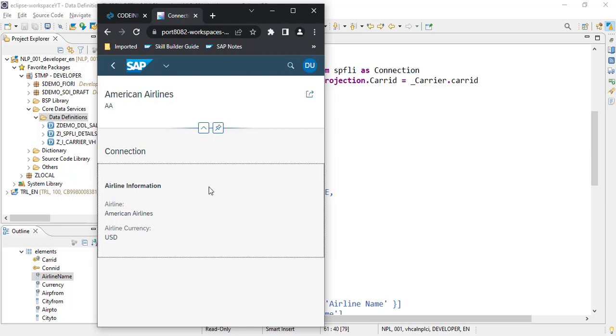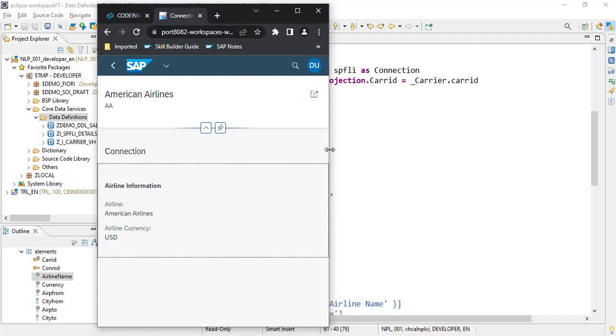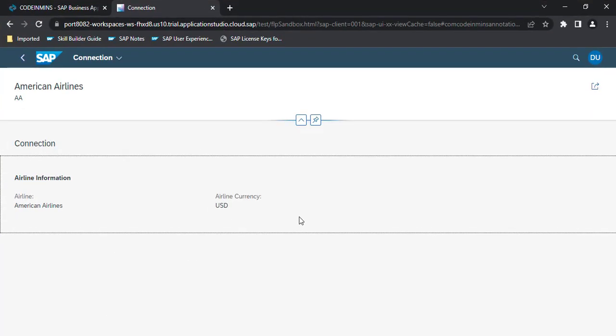Now I want to add another group over here which will show different details. If you resize it, this information will not be merged with the airline information. This will be a separate group, and the new one will be a separate group. Let's see how that can be done.